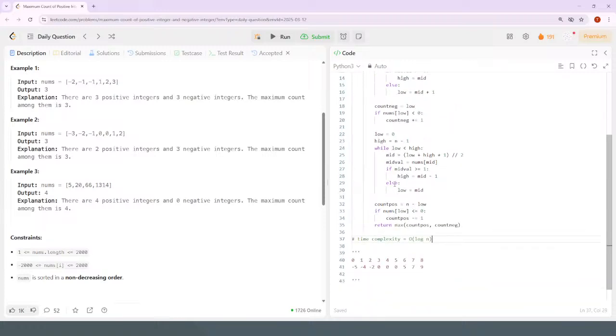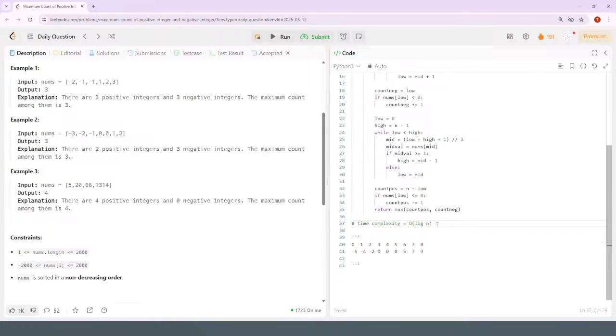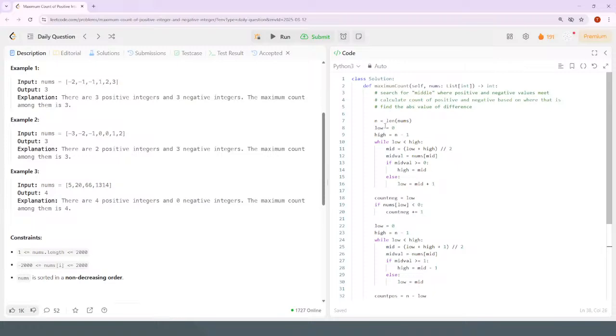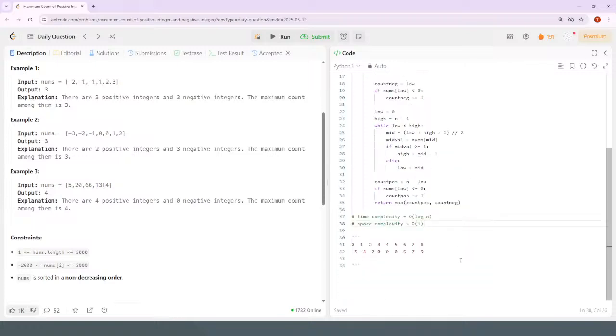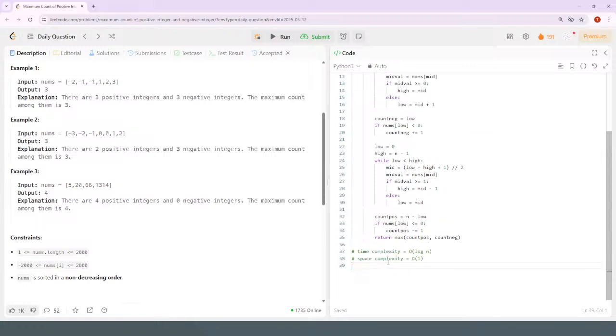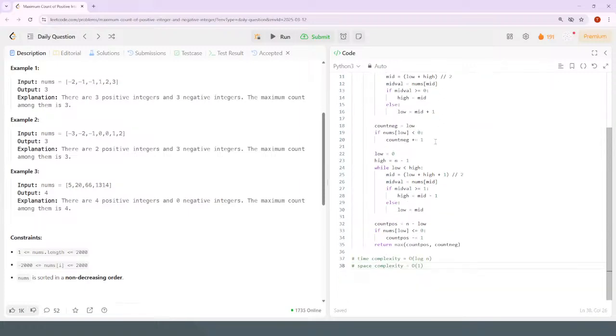So 2 times log base 2 of n, which is still O of log n time. Space complexity is obviously just going to be O of 1, or constant. You're just using some variables that don't take more than a few slots of space, and you're not making any new arrays that are n size or anything.